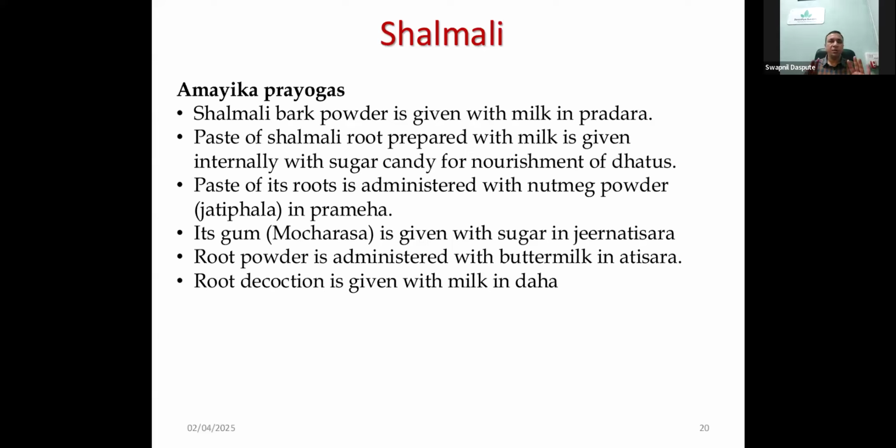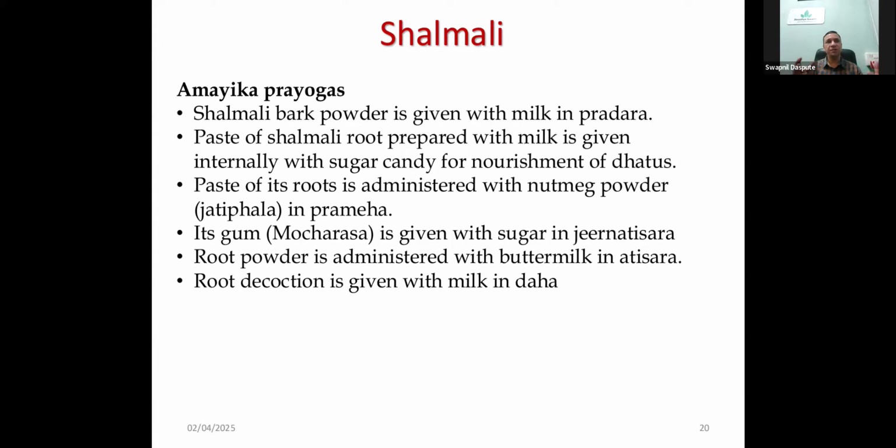Wherever that is not possible and other forms of the medicine are available, like powder form or tablet form or ghritas, oils, or asavaristas, those still can be used. But fresh herbs, if you are able to locate nearby, always help when the other forms are not available. Okay, so you can locate such herbs or you can plant herbs in the vicinity of your clinic. Okay, so paste of Shalmali root.